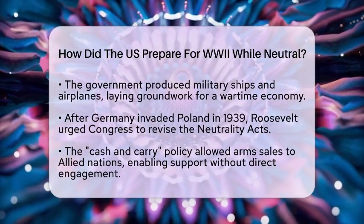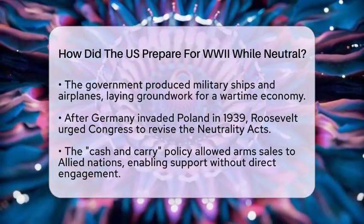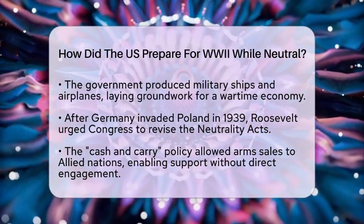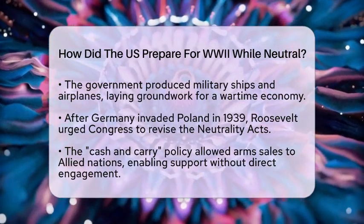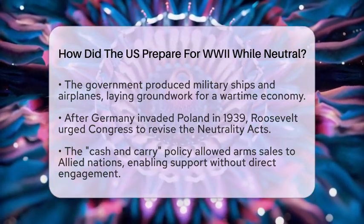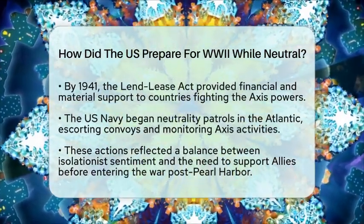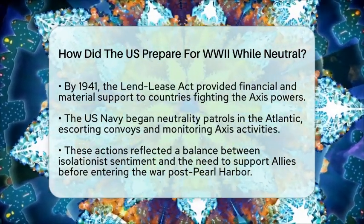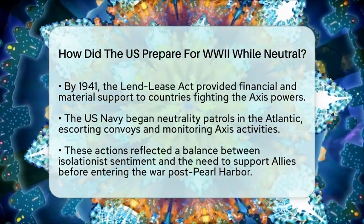By 1941, support for the Allies increased further through the Lend-Lease Act. This act provided money, munitions, and food to countries fighting the Axis powers, including Britain, China, and later the Soviet Union. The United States Navy also began neutrality patrols in the Atlantic, escorting convoys and monitoring Axis submarine activity. These actions were increasingly active, even while the country maintained its official stance of neutrality.